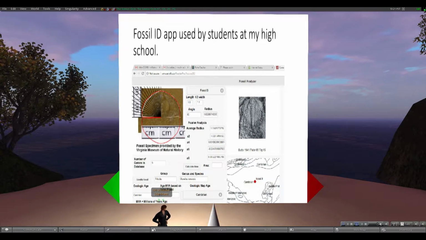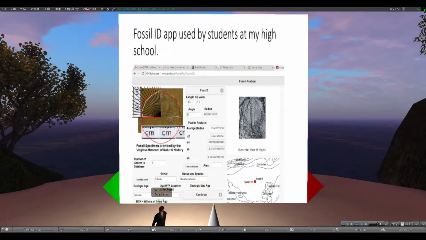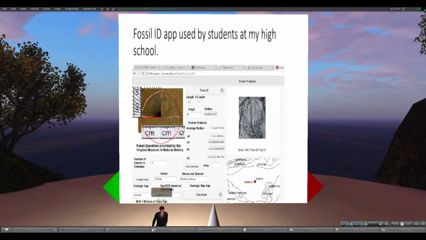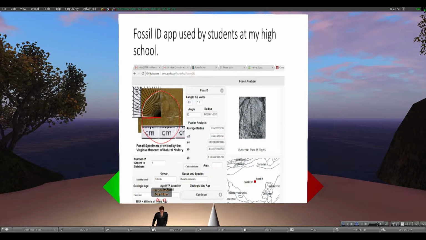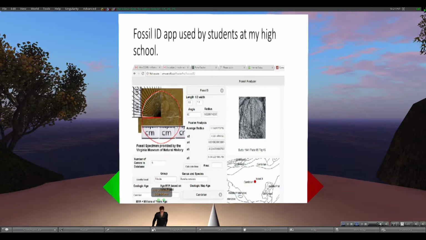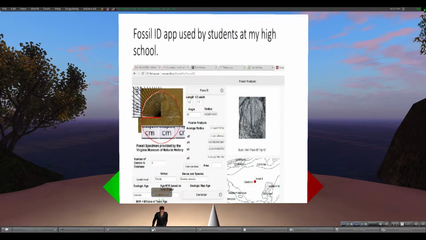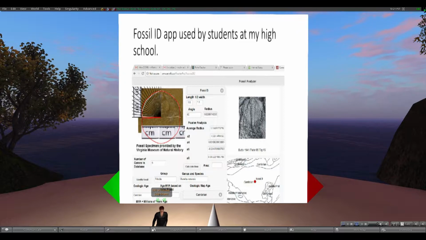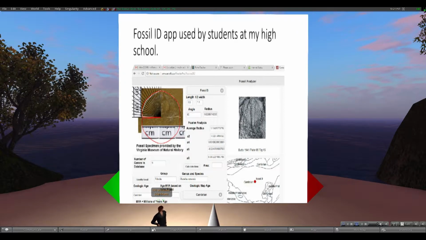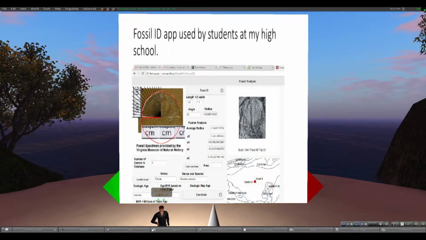And students, they do a pretty good job with it. By the way, the state has been amazing. They have given me rights to use Dr. Butt's monograph in my app. So when a student goes through and they analyze it, a picture will appear that's the closest to the one that they're unknown. The state is also giving me data on where certain fossils were found. So in the lower right-hand corner, you see a geologic map.